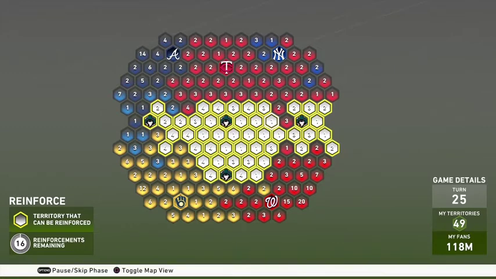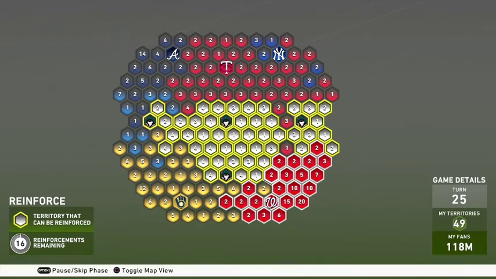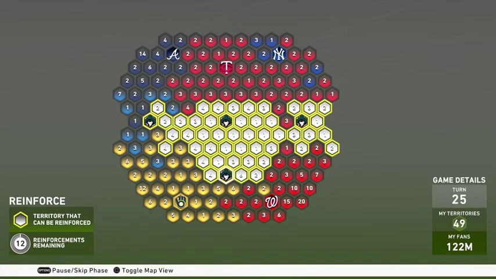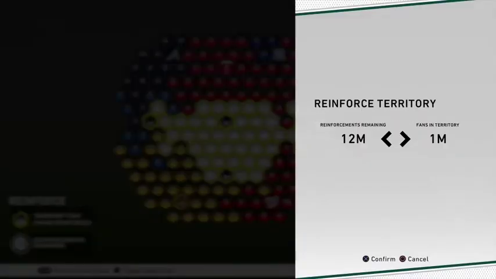You don't have to worry about those games. All you're doing is reinforcing, and then you go to the attack phase or move phase. If you see any spots where you can move fans, move them. Then you're going to attack until you can't attack no more, and then you skip the steal phase, and then just reinforce territories again.